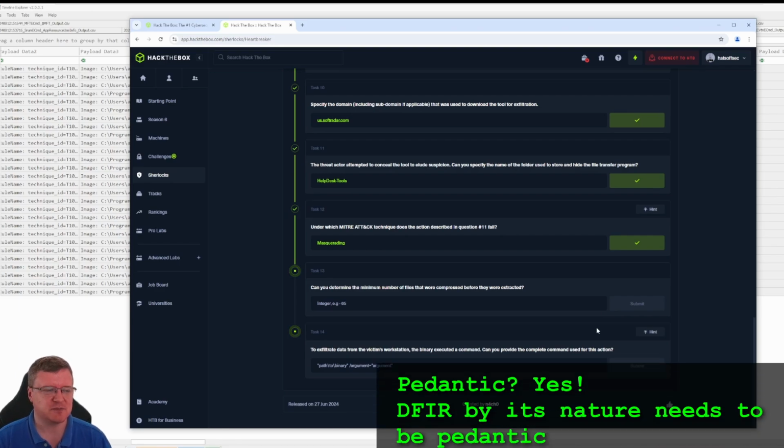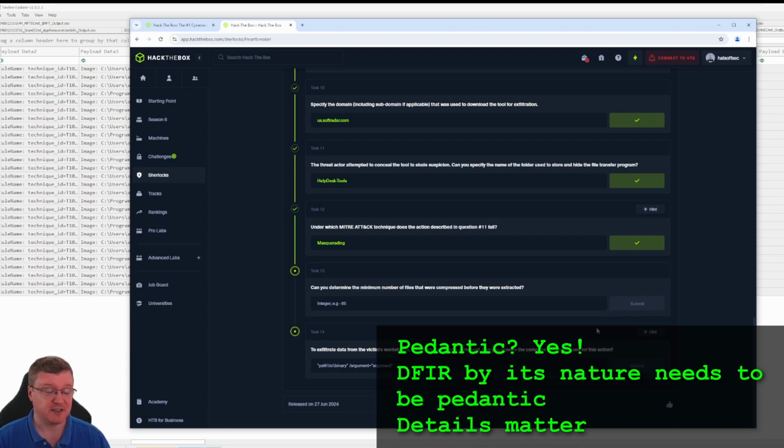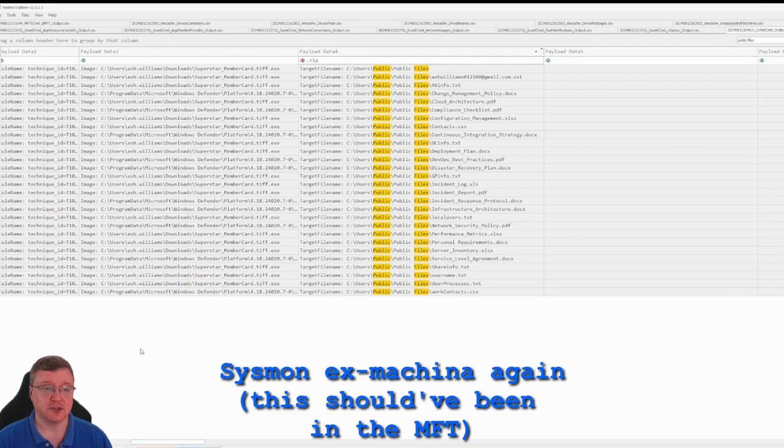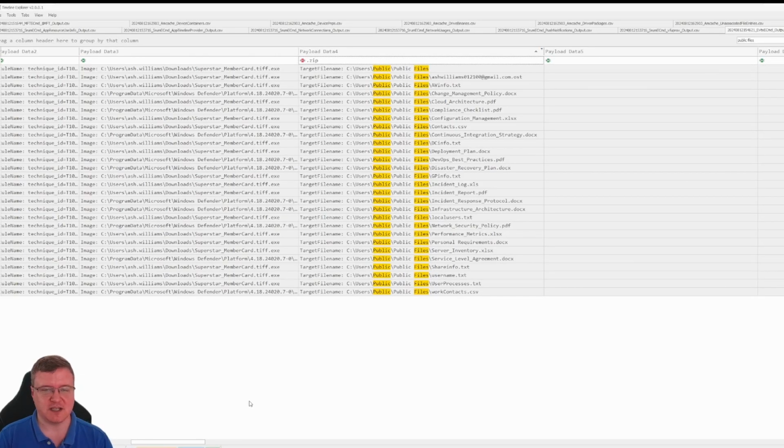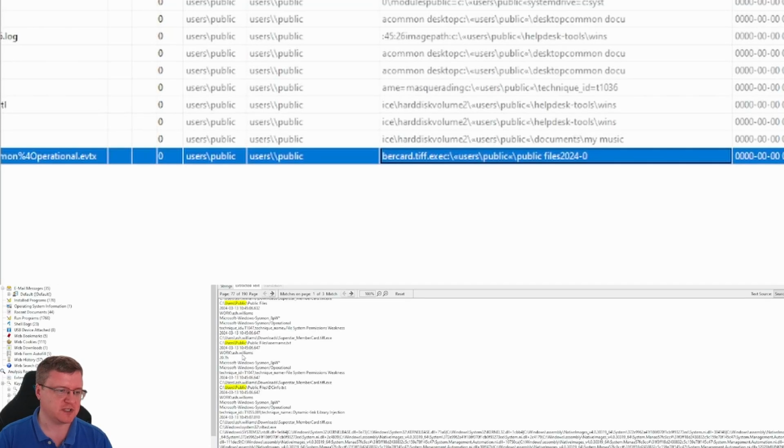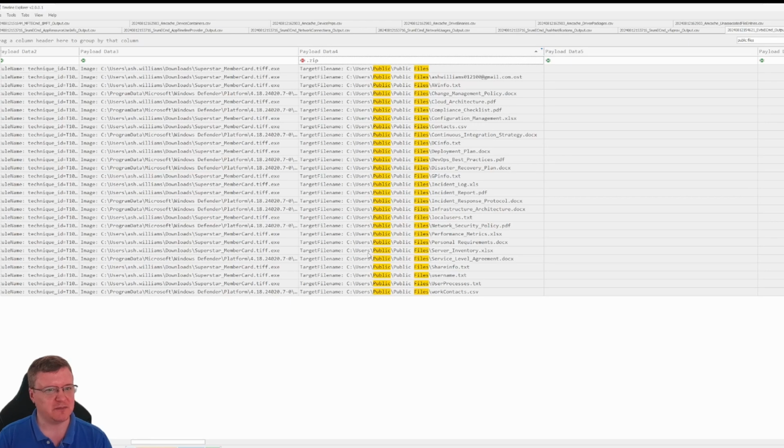Now, I can't specifically say that these were definitely compressed, but I can say that they were written into a staging folder. What I've done, gone back onto this magical sysmon event file, is I've said anything with the word public files. Now, I found this by accident. I was looking around at the public folder and seeing what was going on in there, and I spotted these public files. It's not really referenced in Autopsy too much, so when I did a search for it in here, there is a reference to public files here, but it's just one reference.